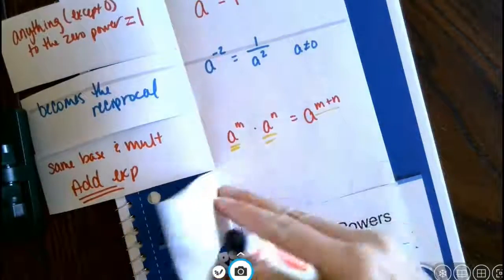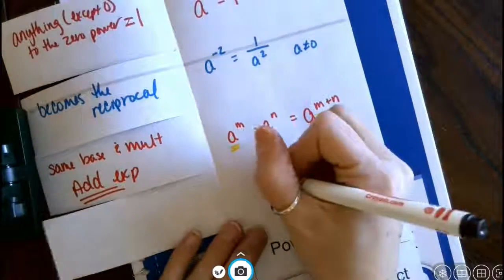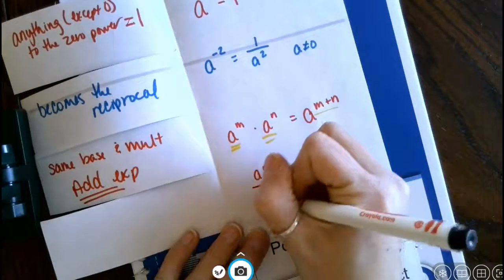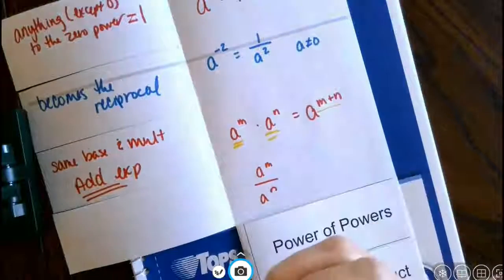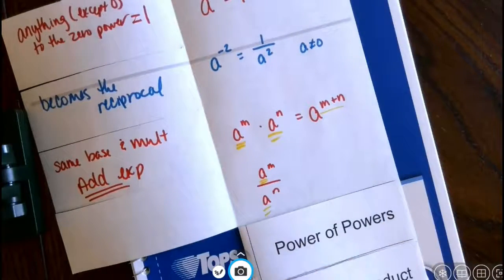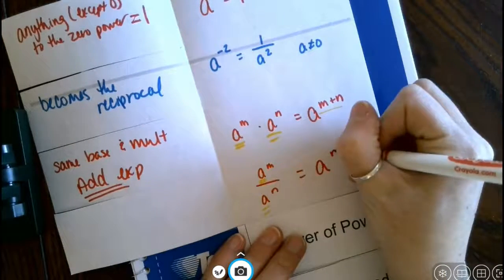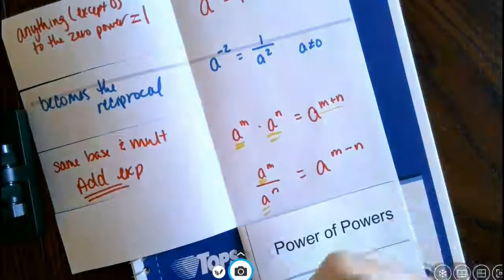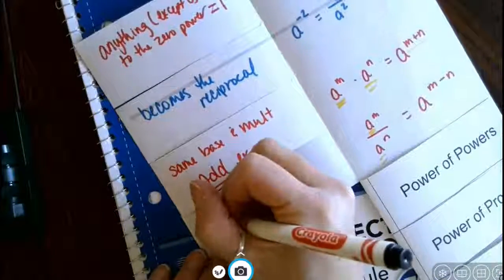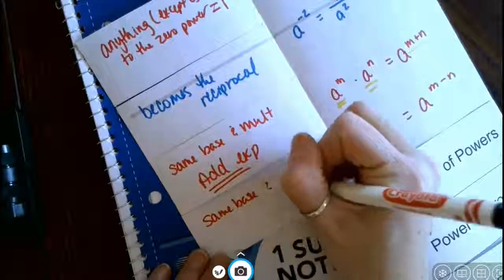So now here we're going to look at the quotient of powers. Quotient is dividing. So again, here I'm going to have a to the m divided by a to the n. So I'm dividing the same base, right? And I'm going to highlight that. So when I'm dividing, I am going to subtract my exponents. So my base stays the same, so this will be m minus n. Okay? So here we're going to just give ourselves some words. So here I'm going to say same base and dividing.